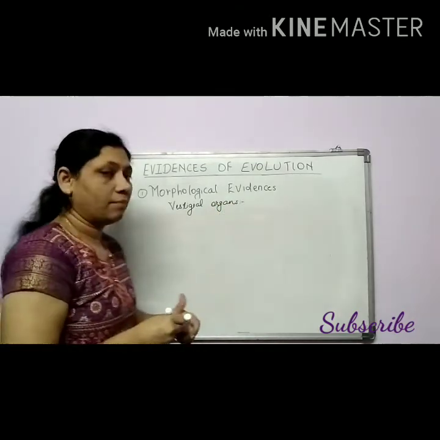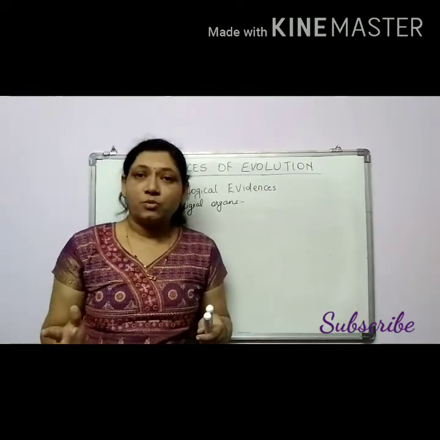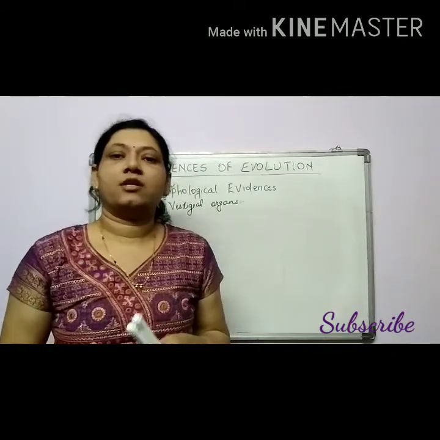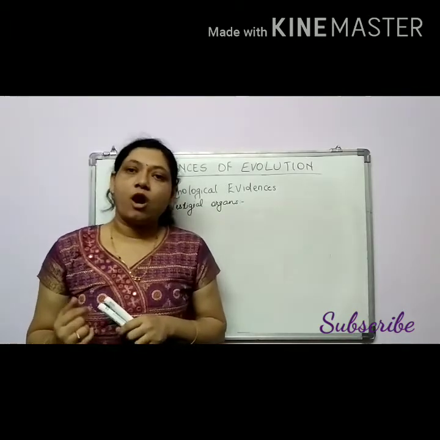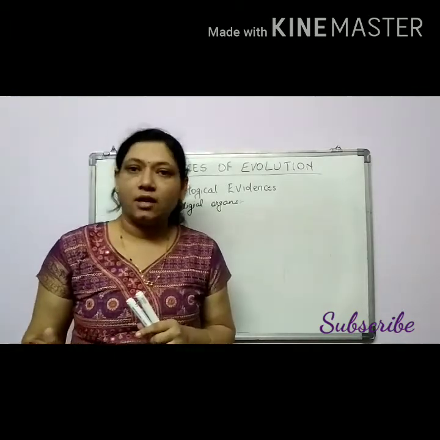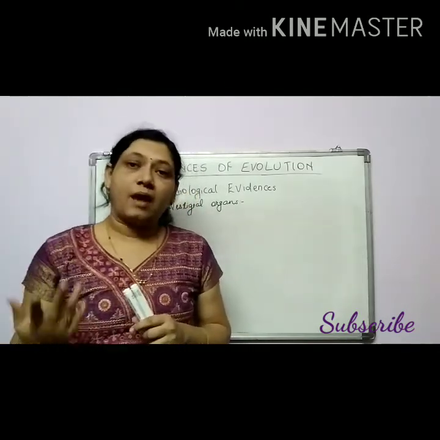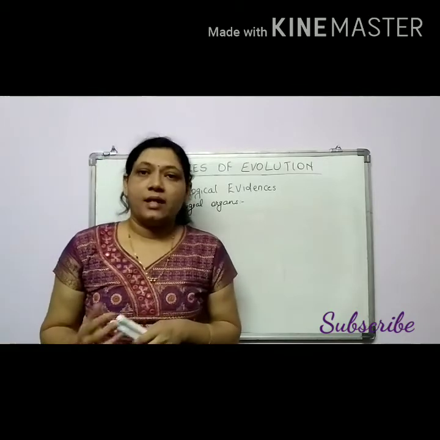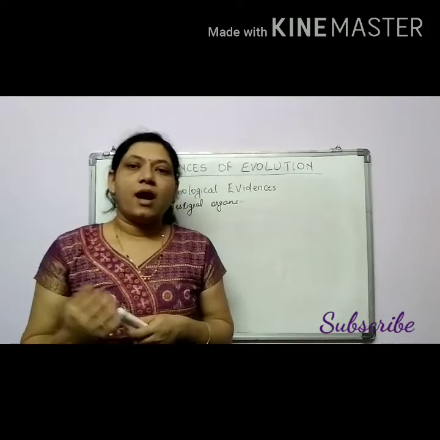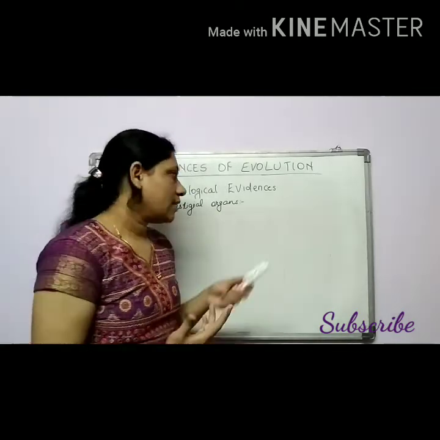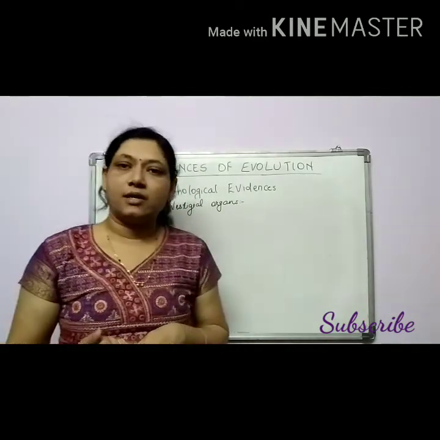Vestigial organs means the organs which are of no use to a living organism. It is known as a vestigial organ. It is a useless organ. They do not perform any function in a human being or any other organisms, any other plants, animals. They don't have a function, but they are present inside our body or outside the body. Okay, so these types of organs are known as vestigial organs.